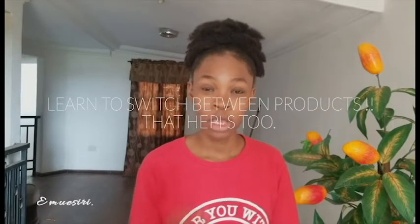I find that sometimes one product works very well, and then over time loses its effectiveness. So I always make sure I switch products. If I stop using Hawaiian Silky, I switch between Hawaiian Silky and OPUB. There's this moisturizing conditioner and clarifying shampoo that works so well. It matches my hair very nicely, and whenever I use it, my hair pops.